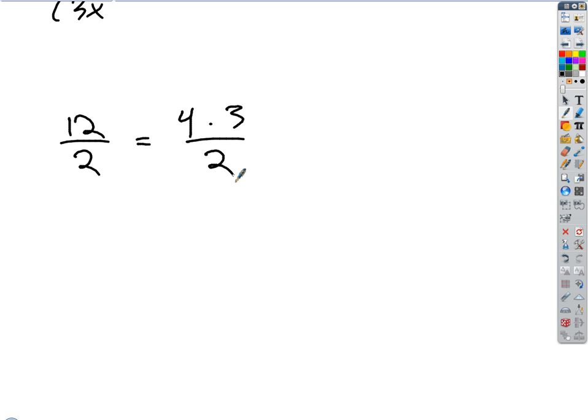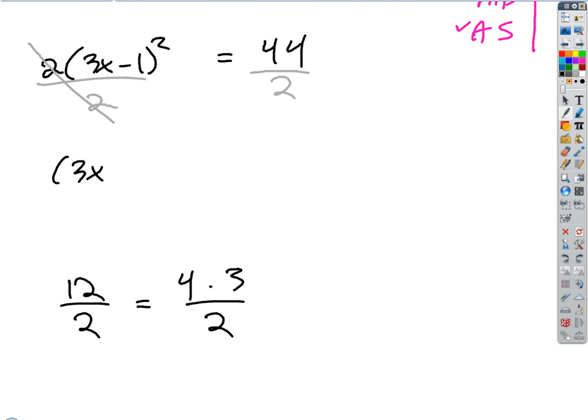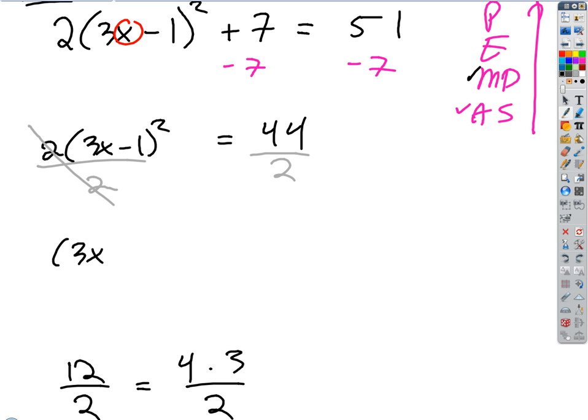So then my question to you is, do I have to divide both the 4 and the 3 by the 2 on the bottom? No. I only am going to divide once. I'm going to divide because I've got 3 factors here. 4 times 3 divided by 2. So I can do this in many different ways. I could divide 4 by 2 and get 2 and multiply by 3. I could multiply the 4 times the 3 and then divide by 2. Or I could divide 3 by 2, which would be inconvenient, and multiply by 4. But I'm not going to double divide there, am I? It's the same thing up here. If I divide both the 3x minus 1 by the 2 and the 2 by the 2, I'm actually dividing by 4.